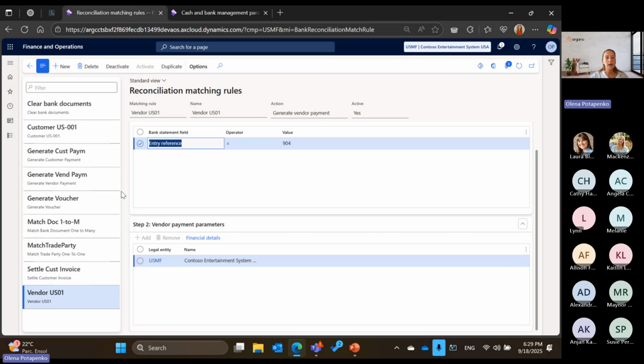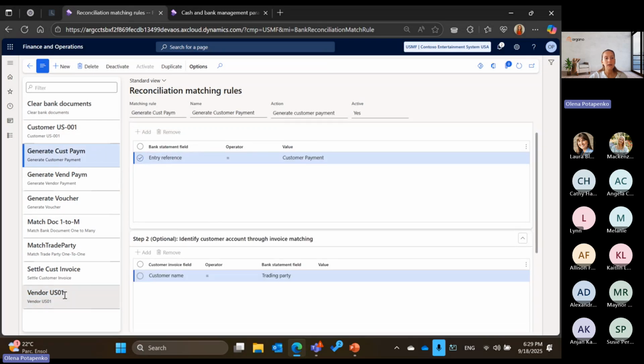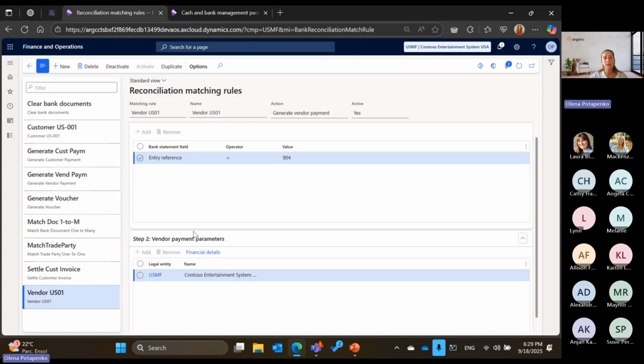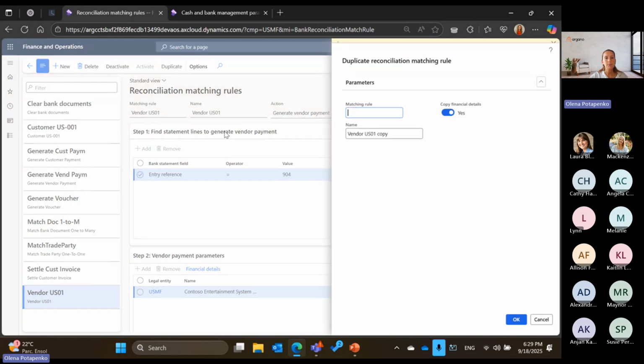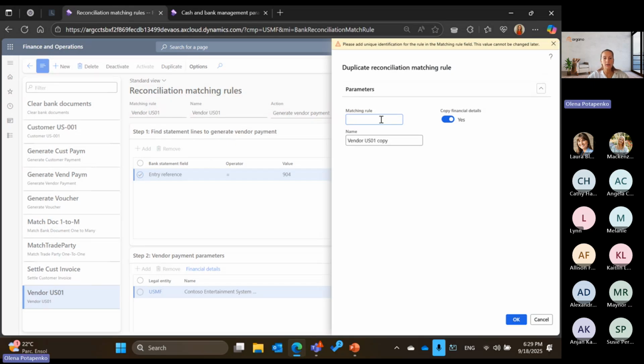And after creation of these rules, you need to activate them. If you deactivate a rule, the system will not use it during the reconciliation. Another nice feature is duplicate. If you have lots of different specific cases, a huge volume of transactions, it can be pretty useful. Because for now all these rules are pretty simple, but when you have a lot of criteria, it's super nice to just click duplicate.